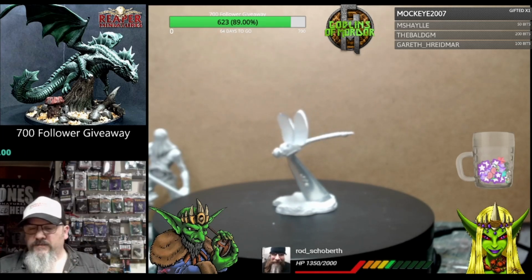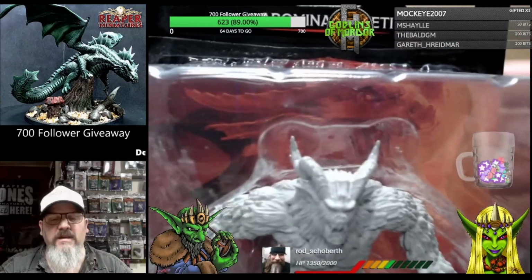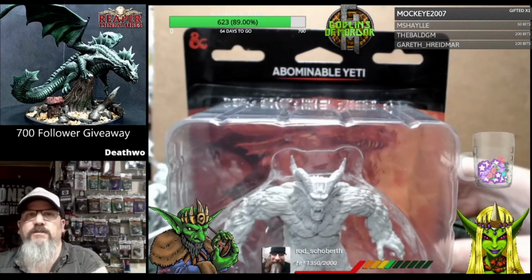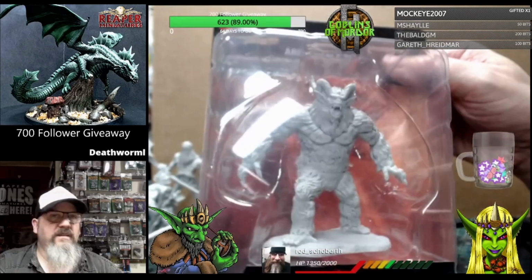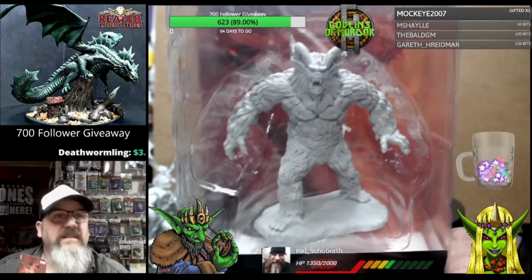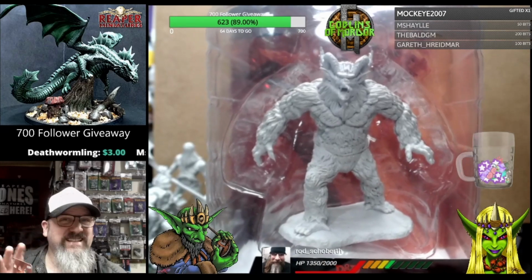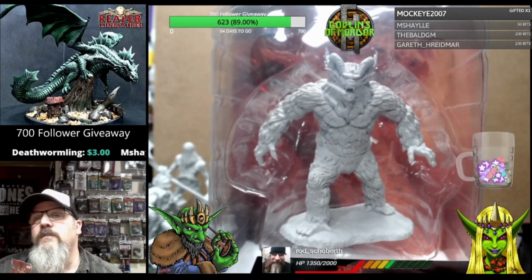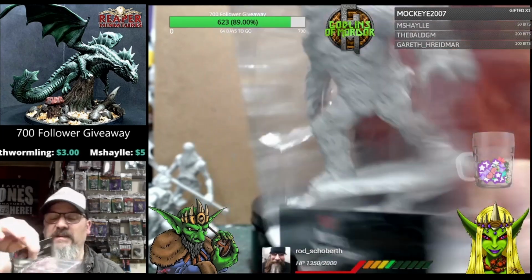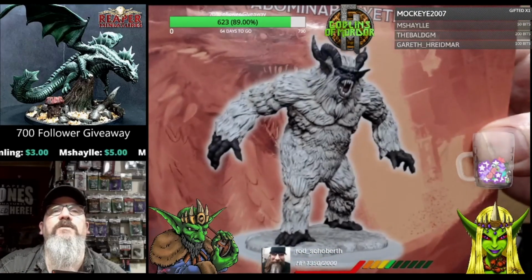We got the Yeti now. Let's get this out of the way. We got the Abominable Yeti. Absolutely, again, another large miniature. Now, as you know, I do love my larger miniatures for painting. They just make perfect size miniatures to actually do a nice stream painting for a miniature stream. So all these large miniatures for me are just absolutely fantastic, and they make a great show. It is a badass mini. It's absolutely awesome. As you can see there, that's the back of the box, and we will be taking him out of the box now.